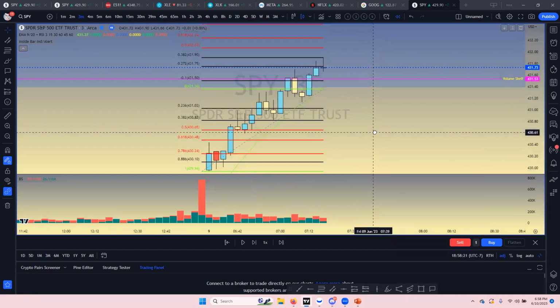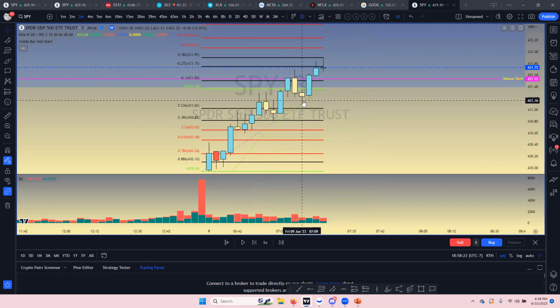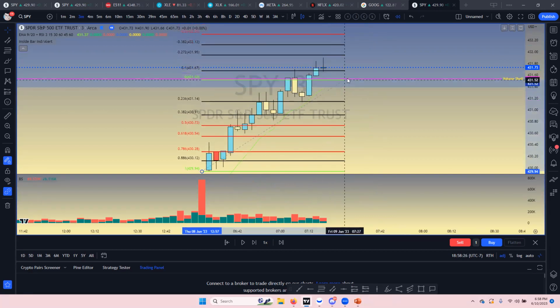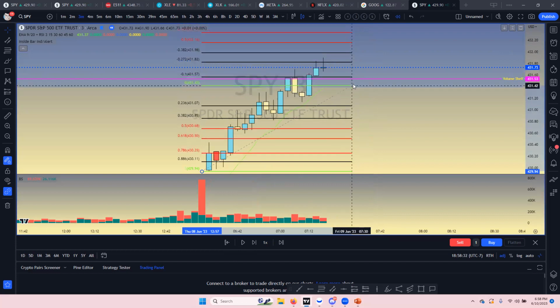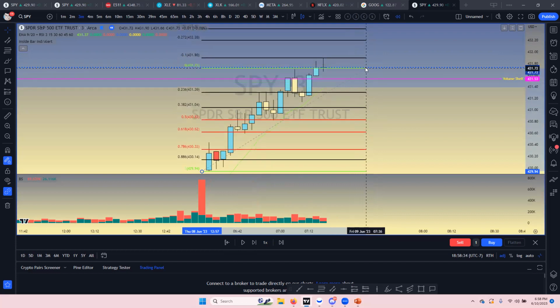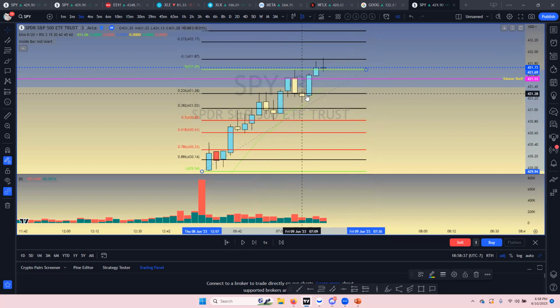Again, they did it again. They bought off the 0.236 level. You see that? So I'm like, okay, come on, man. Right here, once the new swing high got put in, it came down and put in this hammer at the 0.236, and I'm like, come on, I want to get on this trend. It's not coming down to 0.5. At this point, I should have just been like, okay, they're buying off the 0.236.